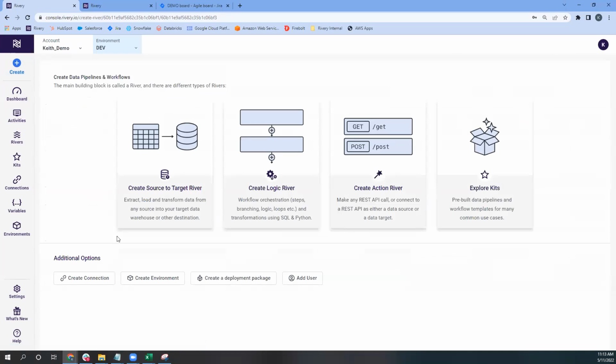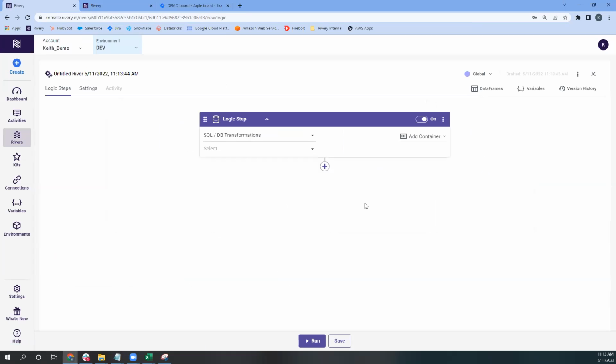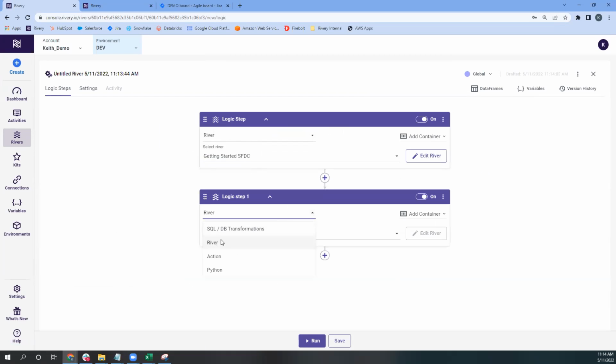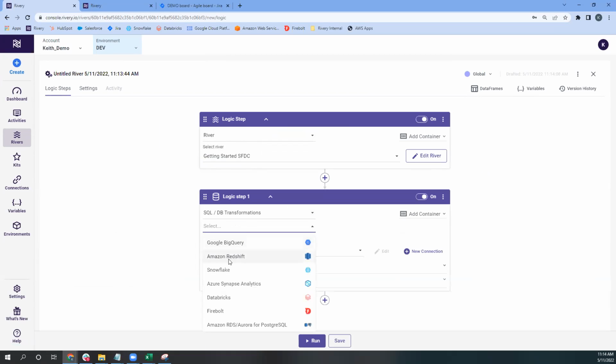So with that, we talked a little bit about our source to target, right? This is, again, just getting data from point A to point B, loading from Salesforce into Snowflake. But Rivery takes your pipelines one step further using our logic river. A logic river is essentially the true end-to-end pipeline that allows not only ingestion, but also transformation. For example, because I didn't schedule my Salesforce river, I have the ability to not only load my data that I just created from Salesforce into Snowflake, but after it's been loaded, now run those SQL transformations, all using SQL pushdown.